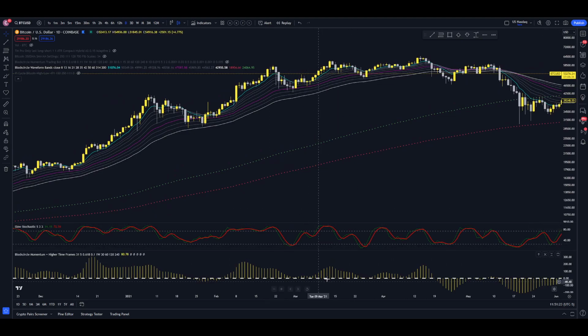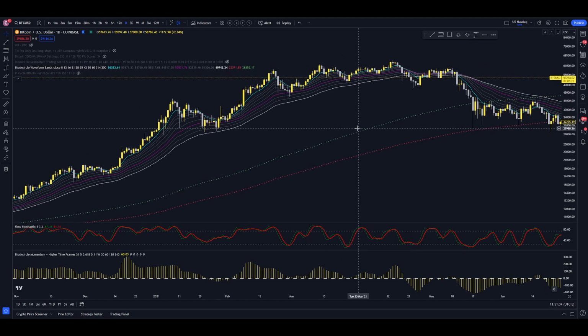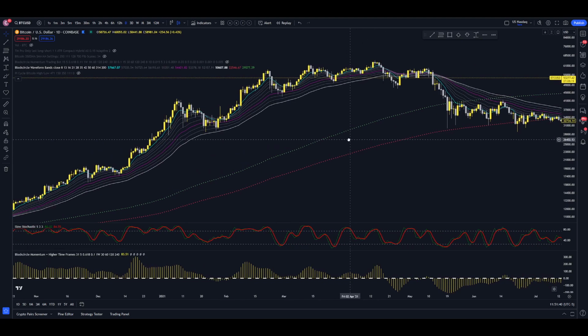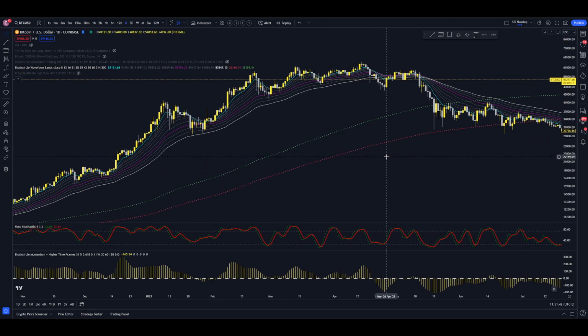Okay? Alone, none of these are that powerful except for price action. But together, we can get a really good edge on the market. So I'm going to give plenty of examples of how we can use these all together as we go through this course. But for now, I just wanted to give you guys an intro to the indicators that I use. So we'll just go through it real quick once more before I wrap up.